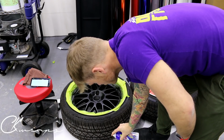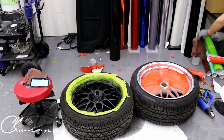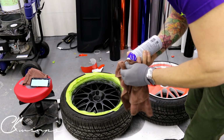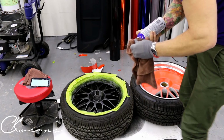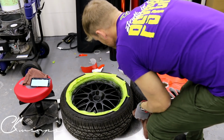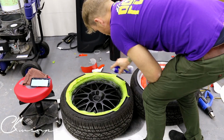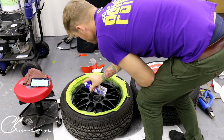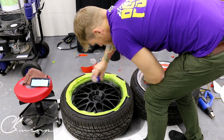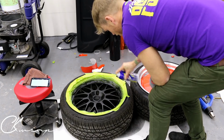Man, what a mess. Let me just wipe this off a little bit. I don't want it to turn out bad. So yeah, that's one thing to keep in mind is that you gotta wipe off the nozzle. I'm not looking forward to removing this off of the wheels, guys. Just gotta say that, because I'm not.